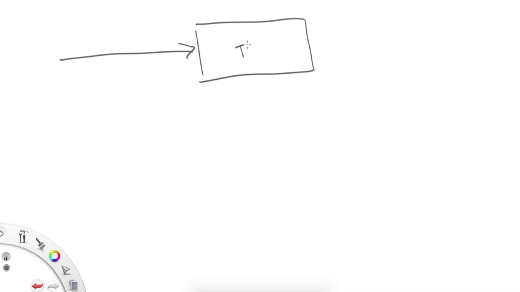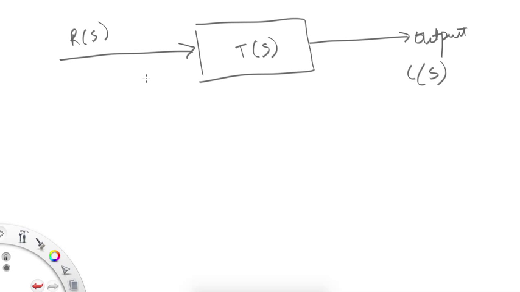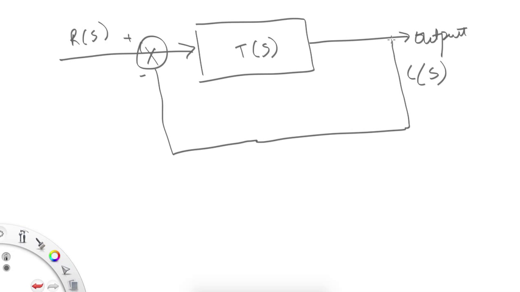Closing this. Okay, so when you have a closed loop system, you have something like this. Here is your transfer function, and here is your output. Let's call the output C of S. We are in the Laplace domain, and let's call our input R of S. This is our input, and let's have an adder here and subtract from this. This is our forward transfer function, so whatever comes here goes straight here. Then this is our feedback loop.